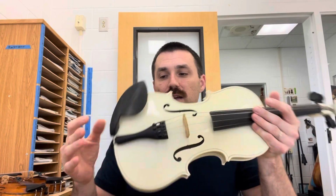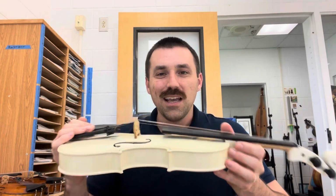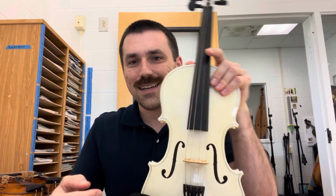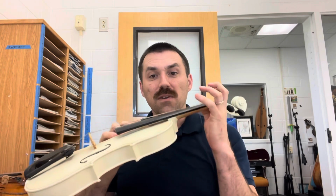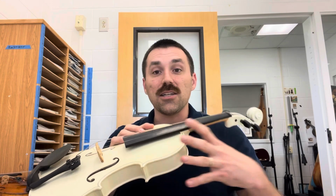And then we have accessories. We have like a chin rest. This one's obviously in the wrong spot. This instrument was donated and I just left it the way it was. You can see the spacing of the strings is not even. This nut is way too high, which makes it very difficult for students to push down the strings all the way. There's a certain amount of muscle, and if I struggle with it as someone who is adept at playing, I know your students are going to as beginners.